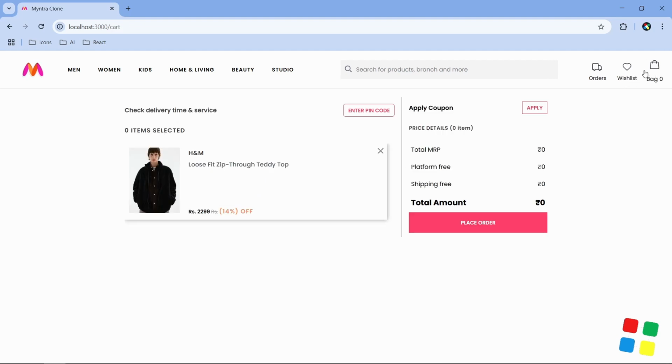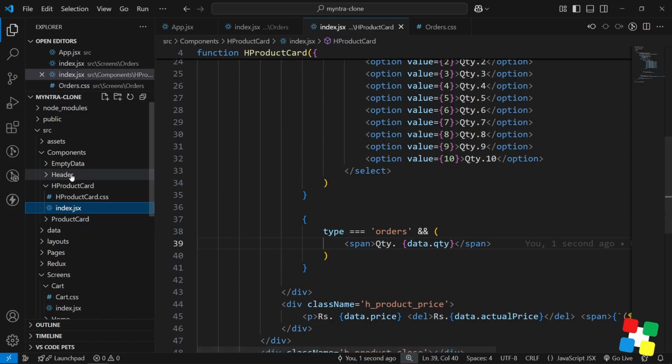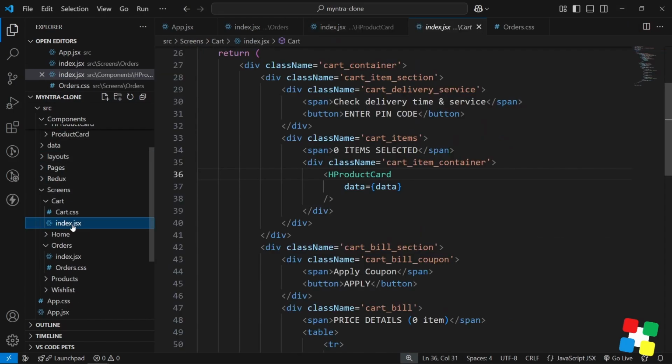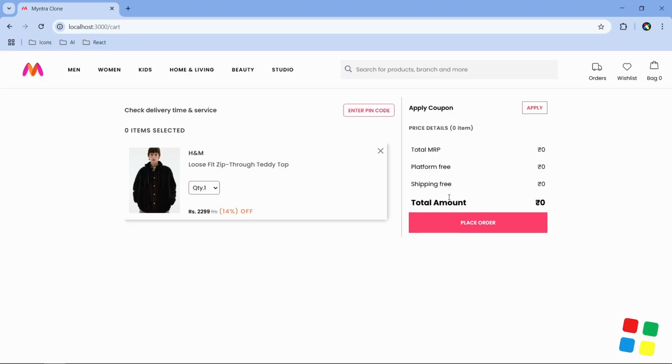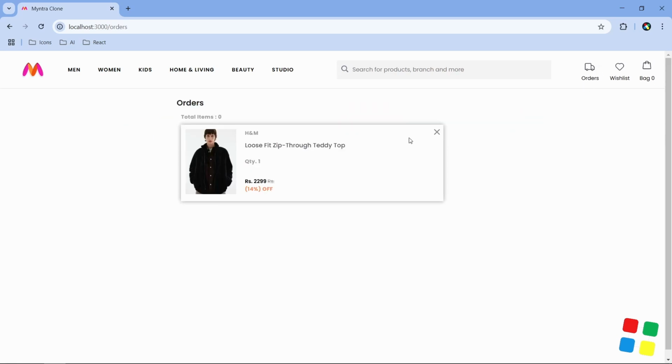If I go to the bag, we'll see nothing is coming because we have to again update our cart page. So here I'll go and I'll give type as cart. If I go back, now you see cart is coming right here. Now, if you are inside the orders, you should not have this cross icon as well.